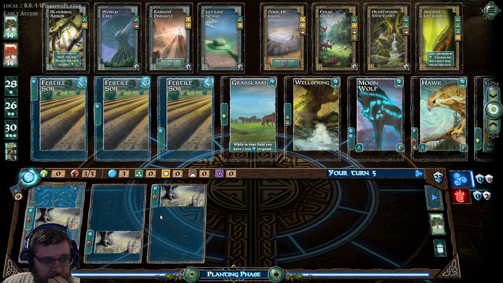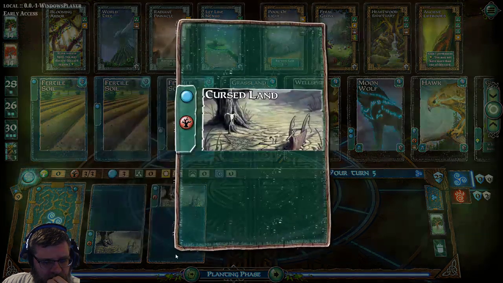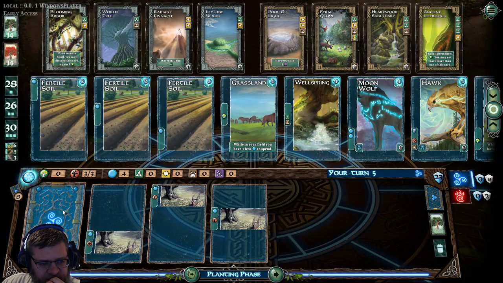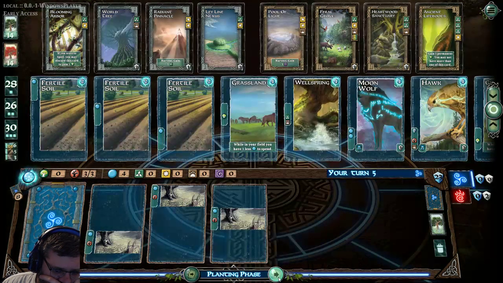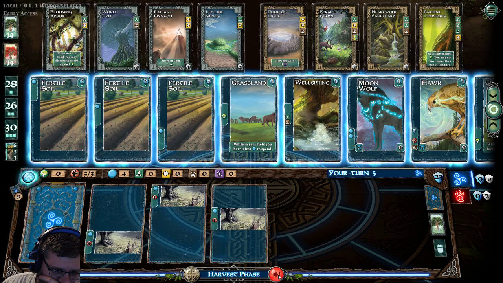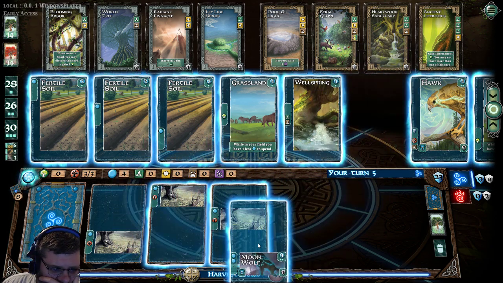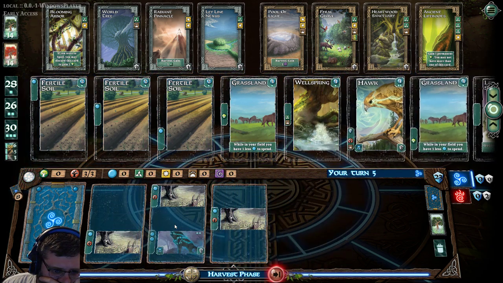Okay. I don't understand this part. That took that card. Boot it over here. Give me 1 more mana. I'm going to buy the Moon Wolf. Oh, so now I have to replace a card. Oh no, when I top that card. Okay.